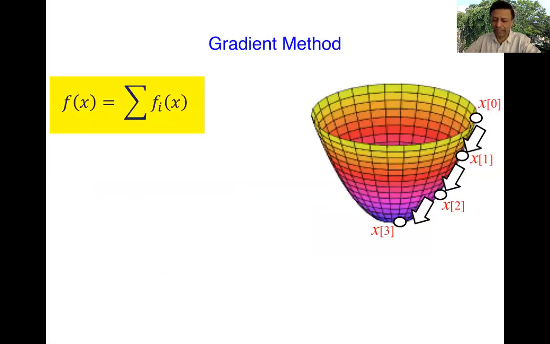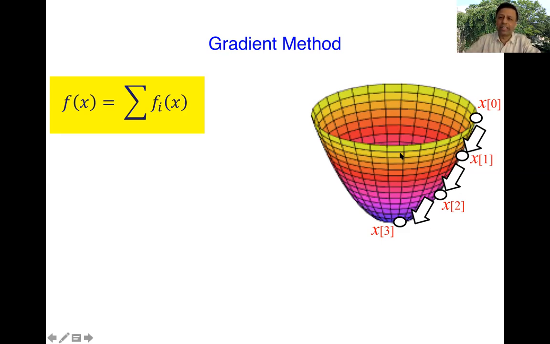So there are many examples of these cost functions appearing in a rather large diversity of settings. And because of that, there is a lot of research on optimizing functions of this kind distributedly over the last 30 years. But here is a very simple reminder of how optimization works. Suppose that the cost functions we are dealing with are convex. F of x is the global cost over all the agents i. And let's say this picture illustrates the global cost function. In this example, x is 2-dimensional. So imagine the horizontal plane is the x vector of dimension 2, and the height of this curve is the function value at that x.